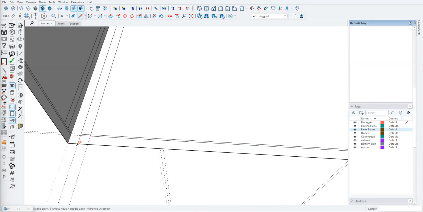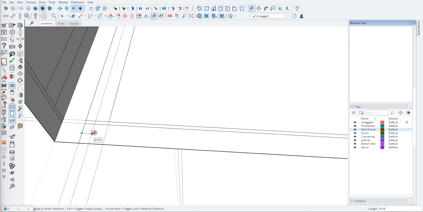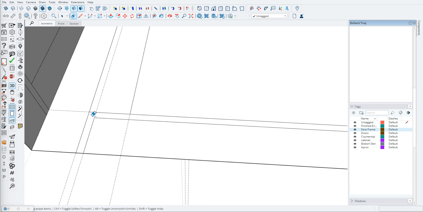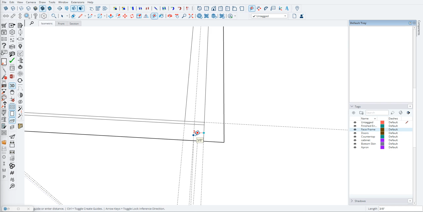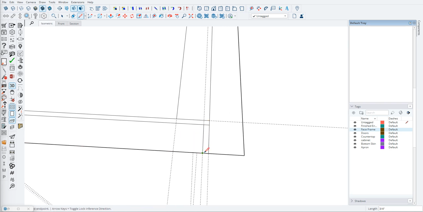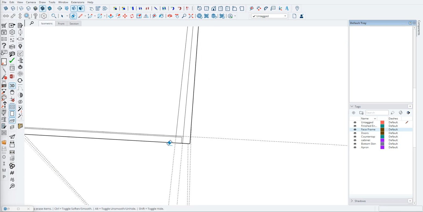Now I want to build in the door gaps, so we always do 1/8 inch gaps. So just hit 0.125, connect that, and then erase that. Going over here, 0.125, erase that.